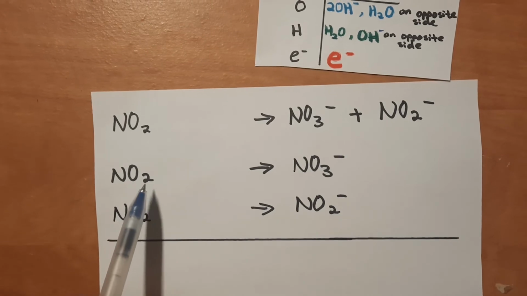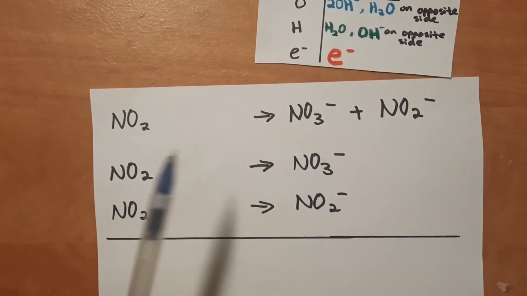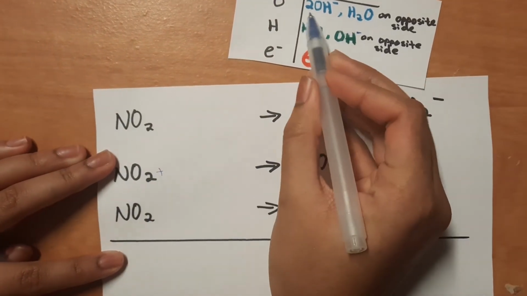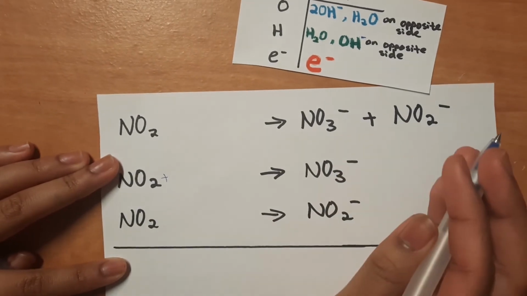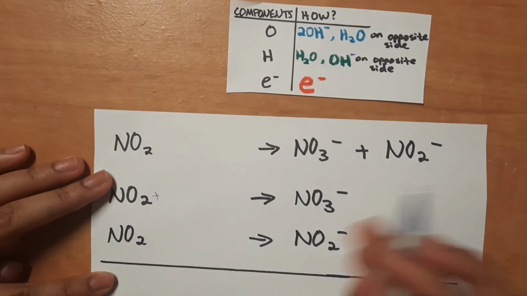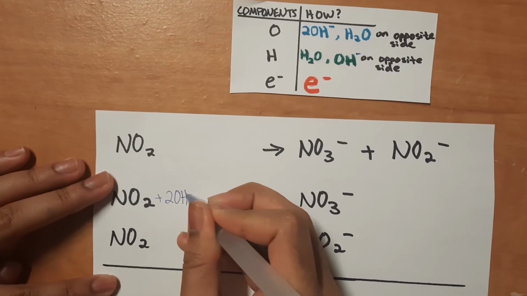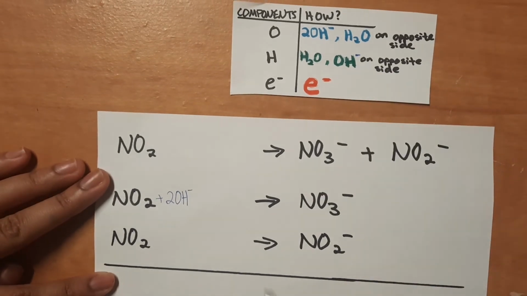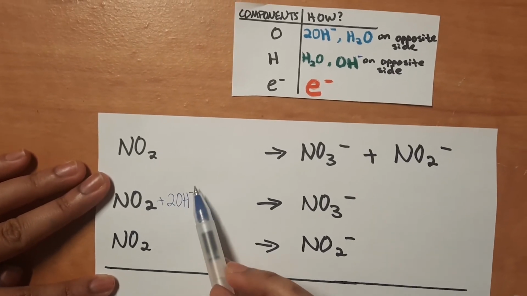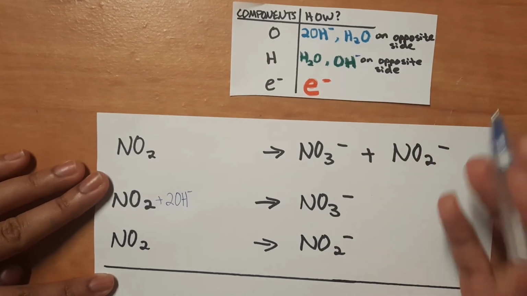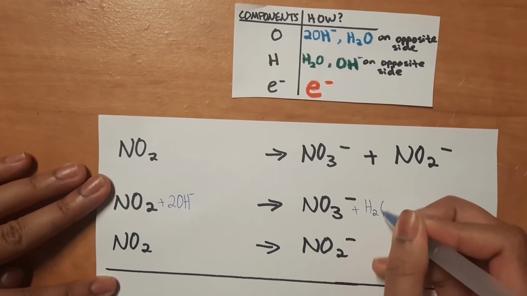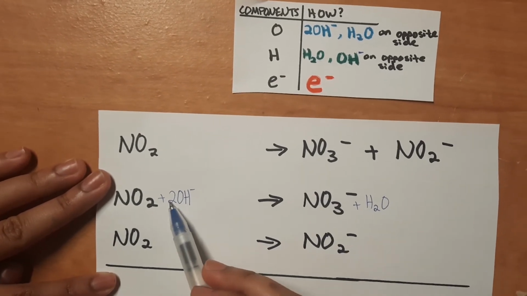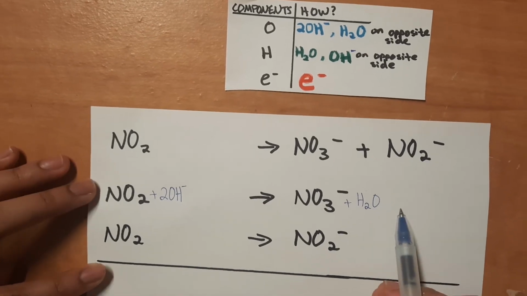Okay, so now let's start balancing the oxygen, hydrogen, and charges. Oxygen. There's 2 oxygens here, 3 oxygens here. We need 1 more oxygen on this side. So what we do, we add 2 hydroxide ions for each oxygen we are deficient in. We are deficient in 1 oxygen, so we will add in 2 hydroxide ions. So again, I left a lot of space because we're going to be adding components, right? So because we added 2 OH negative, we are not done yet because we haven't done this step. We need to add in a H2O on the opposite side. So 2 hydrogens, that's balanced out. 4 oxygens, that's balanced out.